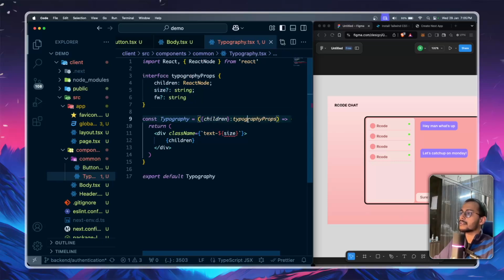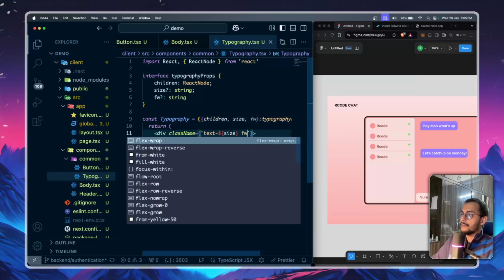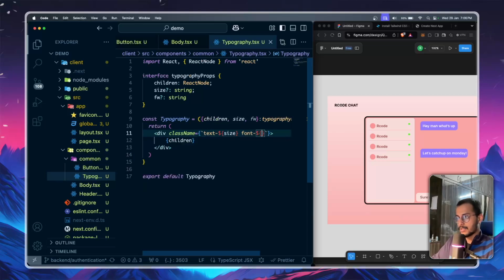Wait, oh, we haven't passed it already. Size, fw. Now it's okay. Fw, font weight, right? So font medium, bold, anything, fw. So if someone passes, that will be stored here.